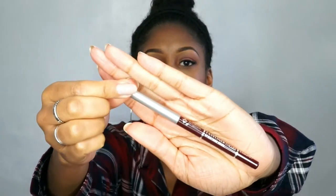Before I put that on, I'm going to line my lips with, what is this called? Cabernet. And it's just a Jordana lip liner. My lips are so dry. That was the perfect liner for this lipstick. Like, I was just guesstimating in the drugstore. And it's perfect. It matches perfectly. I can't stop looking at this glow, though. I can't stop. Look at that.